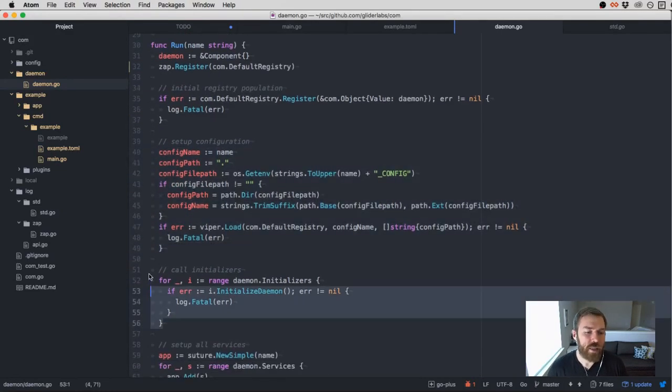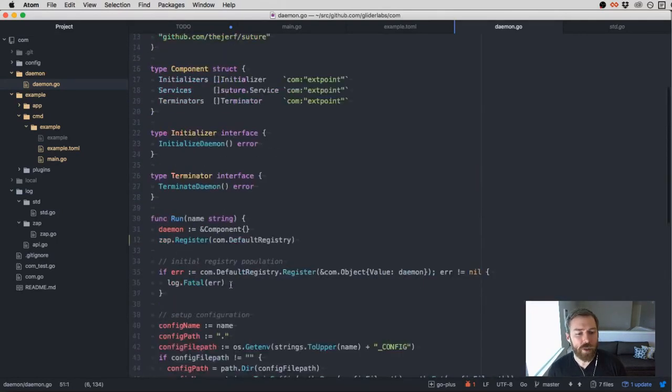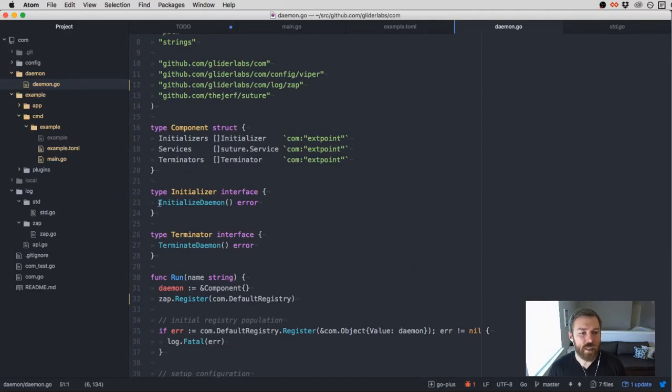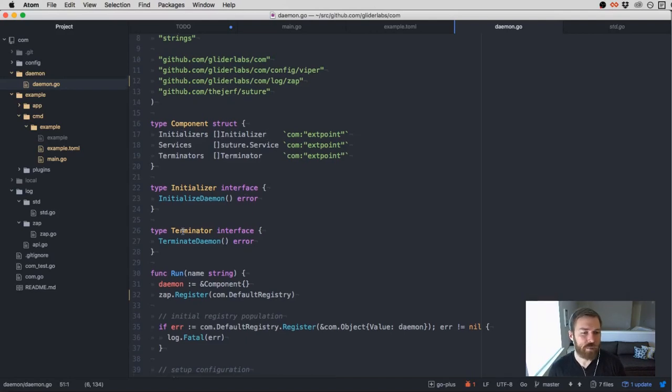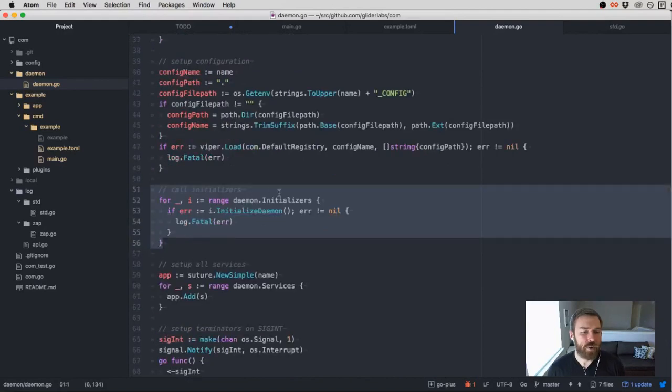Then this is kind of where you get the idea of how extension points work. Any component that implements this interface, which means implements this method, and is registered with the registry, gets added to this list of initializers, just magically. So this component just has to iterate over initializers and call that method, and it'll call it on any component that implemented it, allowing them to hook into this daemon lifecycle hook.